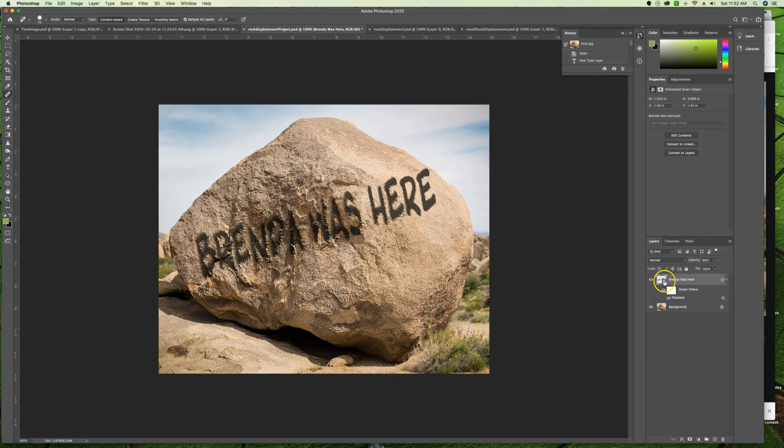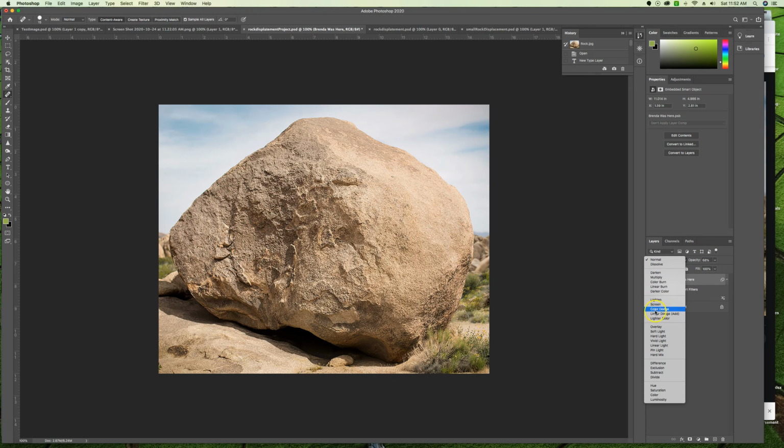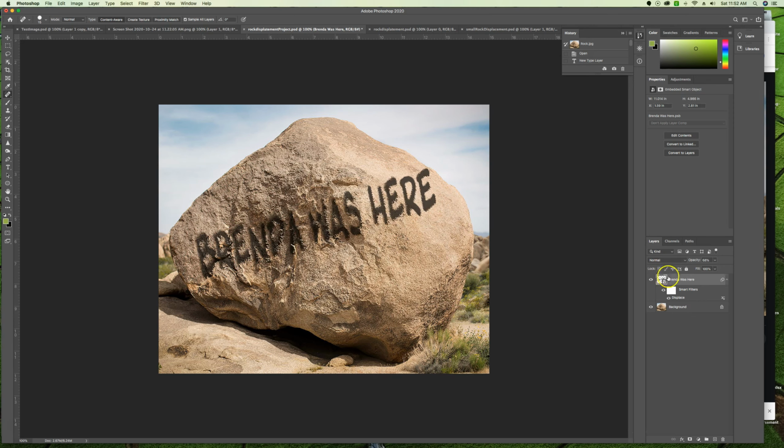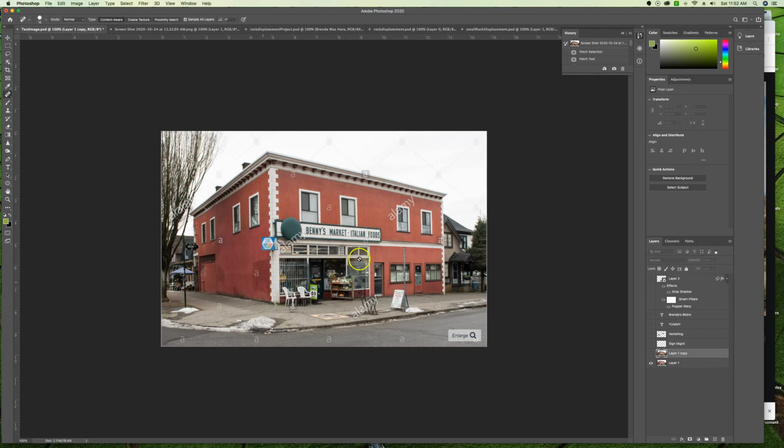So on this version where I typed in Brenda was here, I changed the opacity. You can also see if different blending modes give you a look that you would like, but you need to do something. So again, you definitely have to do vanishing point, but then your choice is to bring in the elephant and do puppet warp, or bring in something, that boulder, a brick wall, something, and do a displacement map demo on that. So creative time.